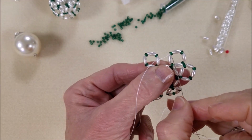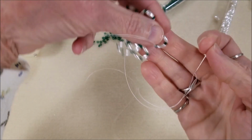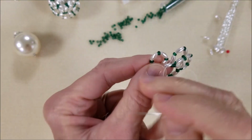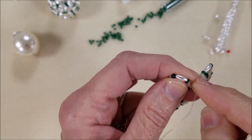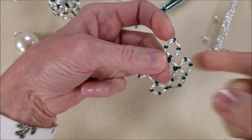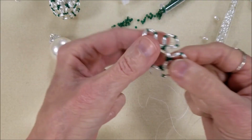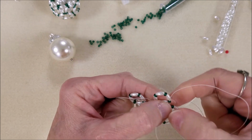I'm coming up this seed bead. See, my thread is coming out. If I hold it like this, that's why I say up. It's going in that direction. So going up, and then I want to go down the corresponding one. And that's how we're going to attach all of them. And that will help it sit better on the ornament. So I'm going to go ahead and do that.